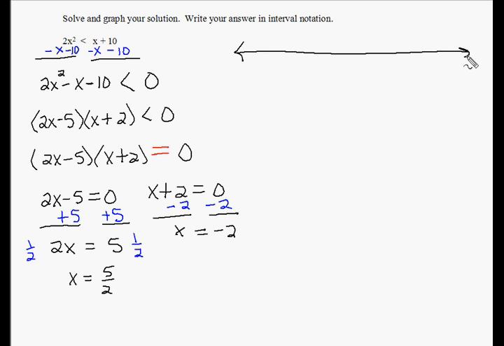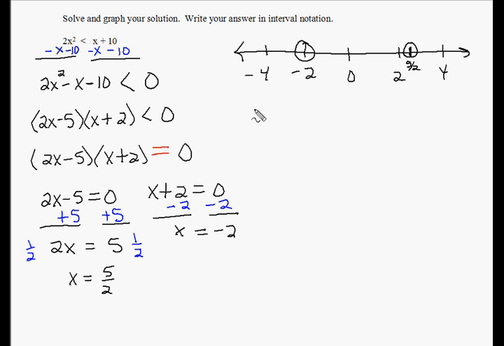So on our number line, we found a couple of numbers, negative 4, negative 2, 0, 2, 4. So I really request that you have numbers evenly spaced on your number line. Then if you have something strange like 5/2 to put into the problem, which happens to be 2.5, then you could enter that in separately. So the numbers we're talking about are negative 2, that was one of the answers, and 5/2, that's the other answer. Our original inequality was strictly less than, so these will be open circles.